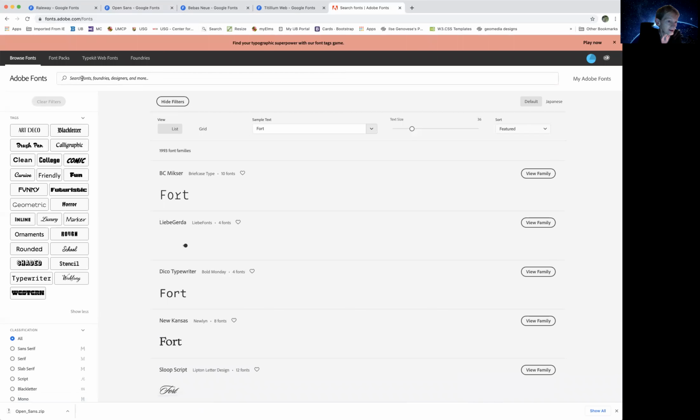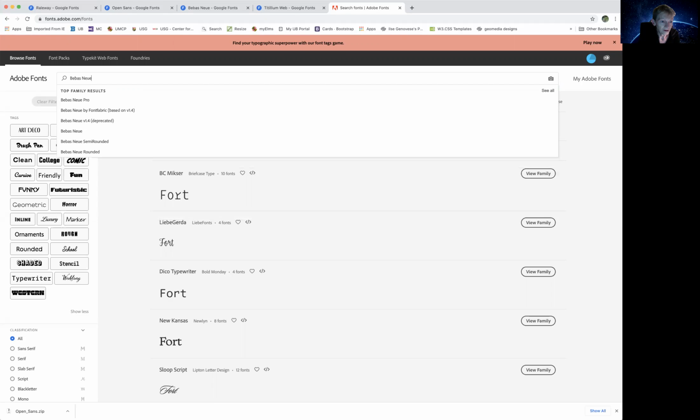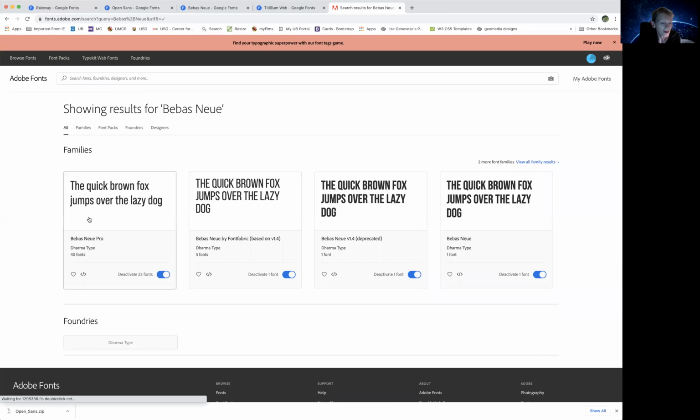And then here in the search line, let's look for Bebas Neue. And I have several of them here. One of them is deprecated. Do not download that because that means it's no longer valid.